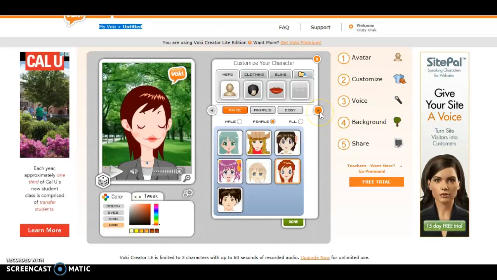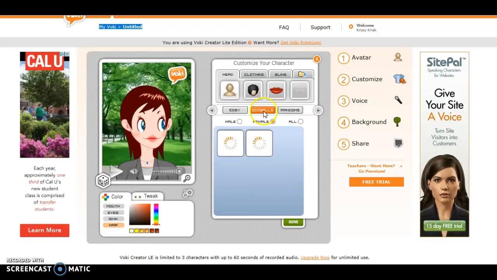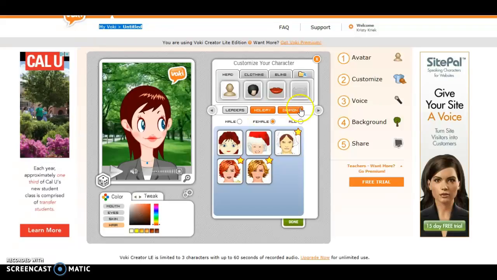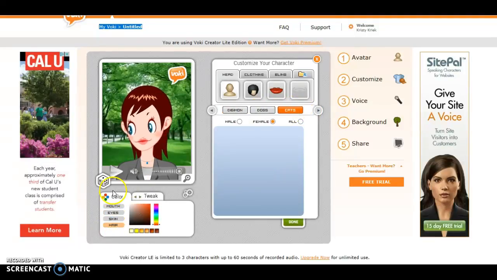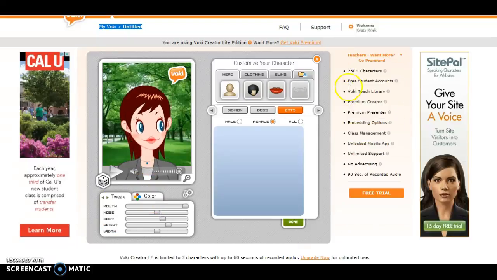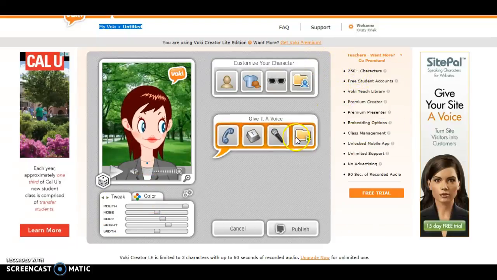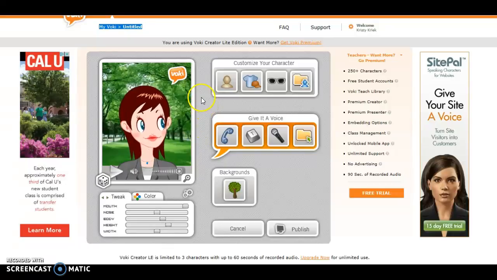As you can see, you can scroll through and pick different characters. They have odd ones, random ones, and you can get holiday. It's a lot of fun to work with and very interactive. If you can look down here, there's a lot of customizing that you can work with, and it's just a fun tool to use. Teachers can use this to create an introduction of themselves to new students at the beginning of the year. You can also use it to generate lesson instructions.